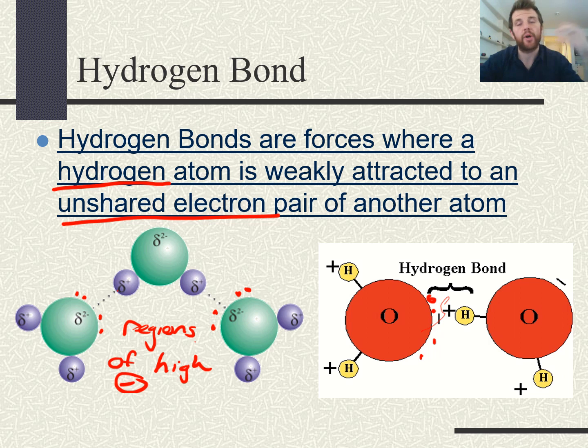So it's not even a partial negative. You can imagine it as a dipole interaction taken to the next level. It's not a partial negative and a partial positive. It's a full negative electron area and a partial positive. So it's even greater because of that. And you can kind of see how this happens. The reason why water is so goofy and so abnormal with a lot of its tendencies is because of this. In this unit, we'll talk about all the crazy stuff that water does.